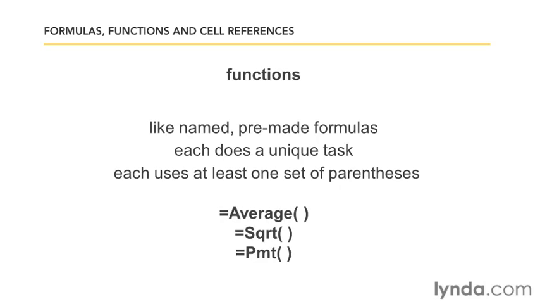Well, here are some sample functions. An average function, if you want to take the average of some numbers. You might want to take the square root of some numbers, or you might want to figure out what's the payment if you are going to borrow some money and you have an interest rate and payment periods and all that jazz. So you can find out how much you're going to have to pay every month. We're going to use that also later in the course. So let's take a look at an example of using a function.